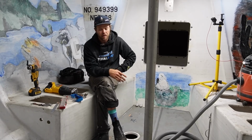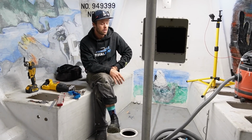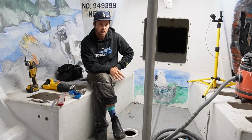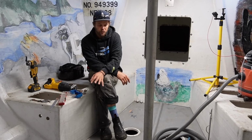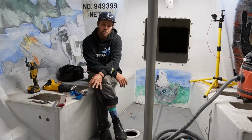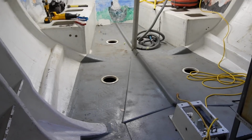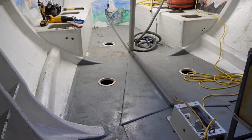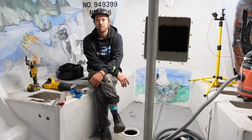I want to paint it. I want to make it really nice so that we can store stuff down there if we want to. Keep it really dry and everything. I just want to be able to access it really well. The existing floorboards are also all balsa core, which is nice for being light and thin, but there's some rot in it. And so I would like to rebuild them, make some really nice floorboards as well.